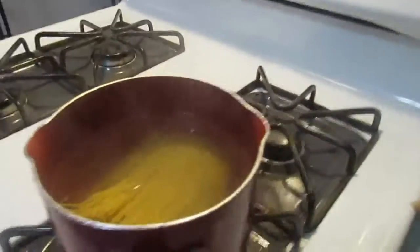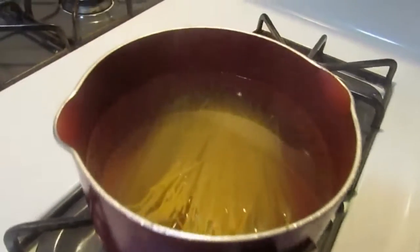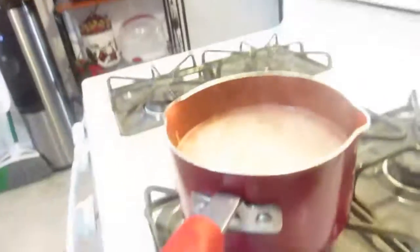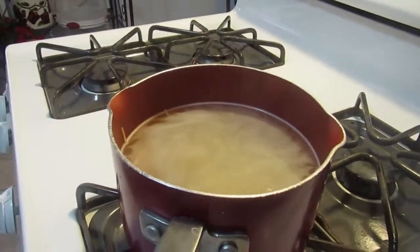Alright, so I got my noodles and they're going to cook. So I'm just going to wait for those to cook. And this is a one dish pan meal. Unless you're using fresh hamburger that you're cooking, you're going to need to cook that, obviously. But mine's already cooked. I'm using leftover hamburger, so it's a one dish. We just gonna wait till that cooks.